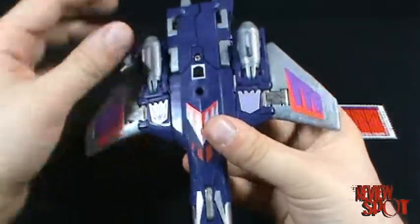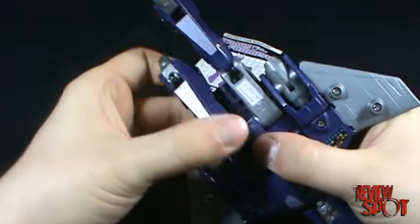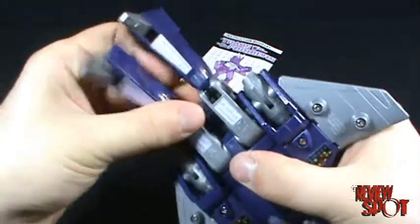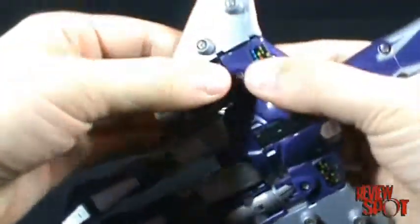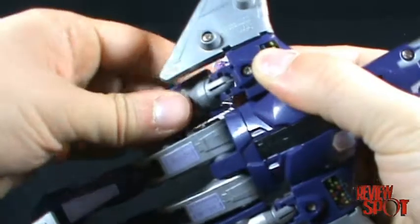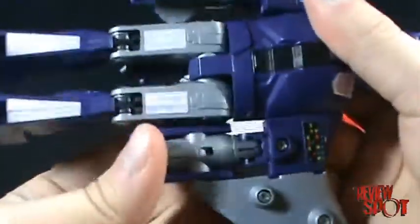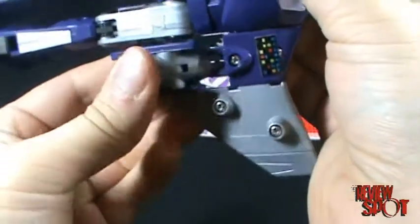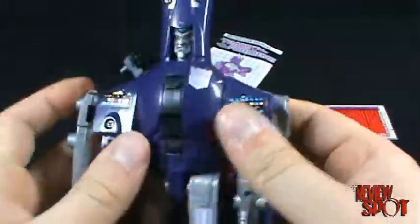Now in the way of transformation, all you want to do is fold out these legs. There's not really going to be a lot in the way of transformation just because these are older toys. But what you want to do is fold out the legs and make sure the feet are fully extended. And then you can take these panels and separate them out just so that the feet are loose. Then you want to take his hand and fold it out, and take his other hand and fold it out. Then you can take the wing parts and fold those in, just because they're going to give you problems, and then fold the other wing parts in as well.